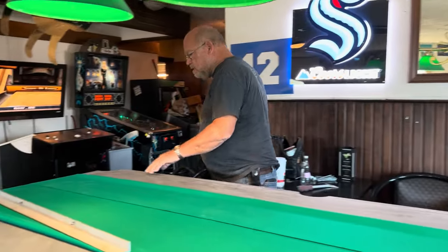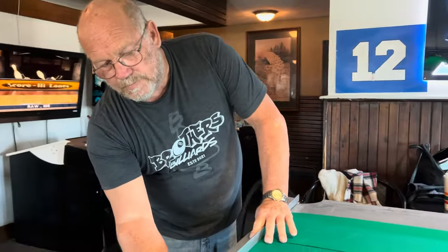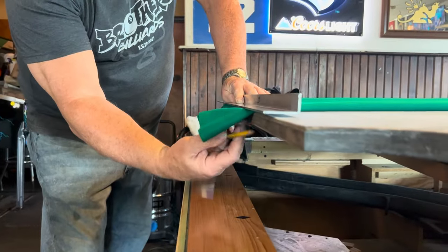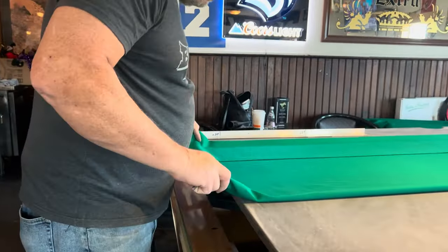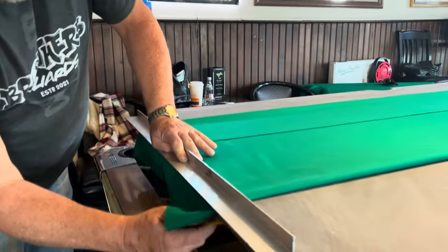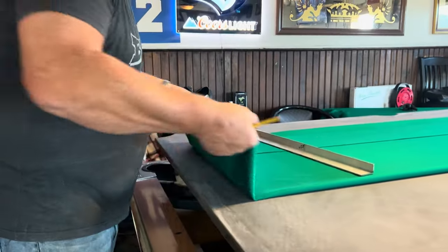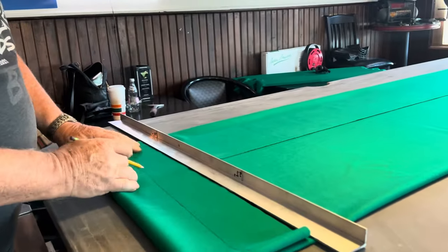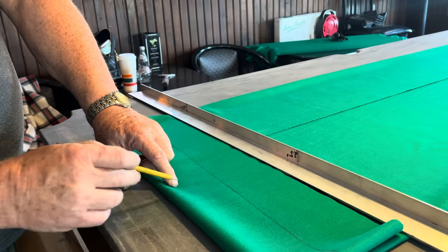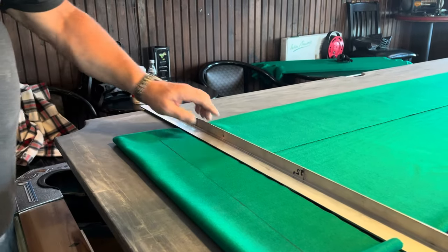Okay. Now, we have to know where to put our glue on the end of the cloth when we fold it out for gluing. So we're just going to know where, we're marking where the end of the slate is, like this. There. Yeah, that's good. So when we glue, we're gluing on the inside of this. Because remember, our stretch is up here and we're pulling it back. So we got to have glue here where we're going to pull this back to the edge of the slate.